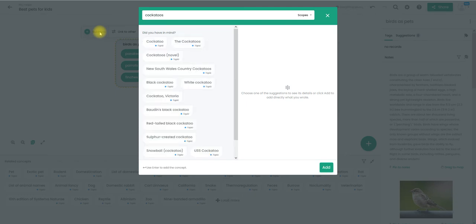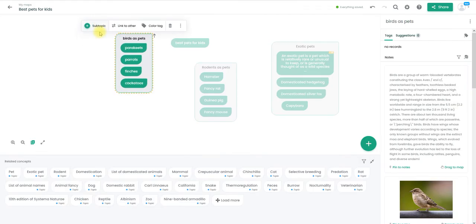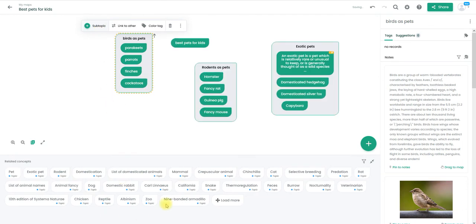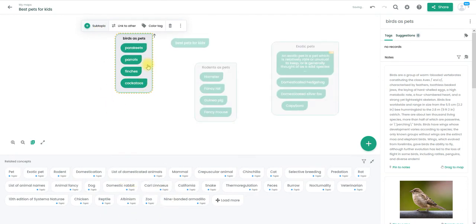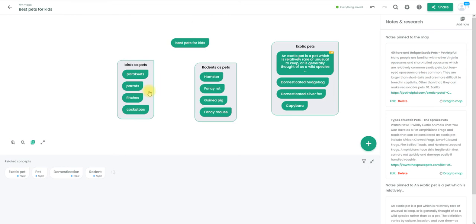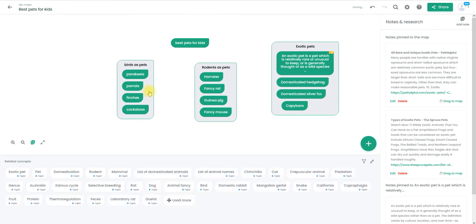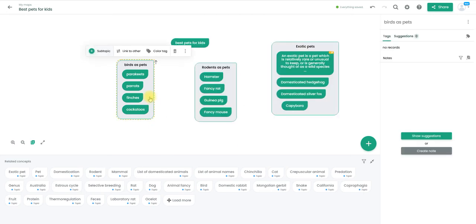Cockatoos. So you're not only restricted to what's popping up here. If you have some good ideas already, but you just need a way to organize them, then you can certainly use ContextMinds to do that.